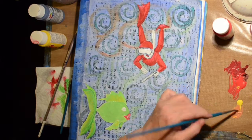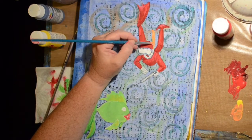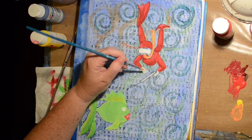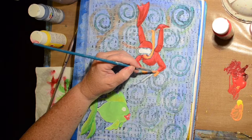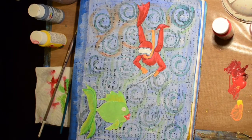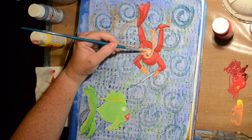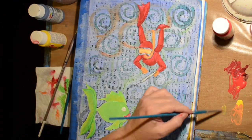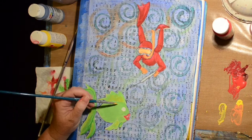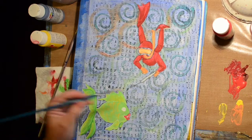So here's where I decide I'm going to use yellow, but I make it orange for his snorkel and his gloves. I didn't really want to put a face behind that mask, so I put the orange and I lightened it up a little bit. We'll put some glare streaks across it or something.